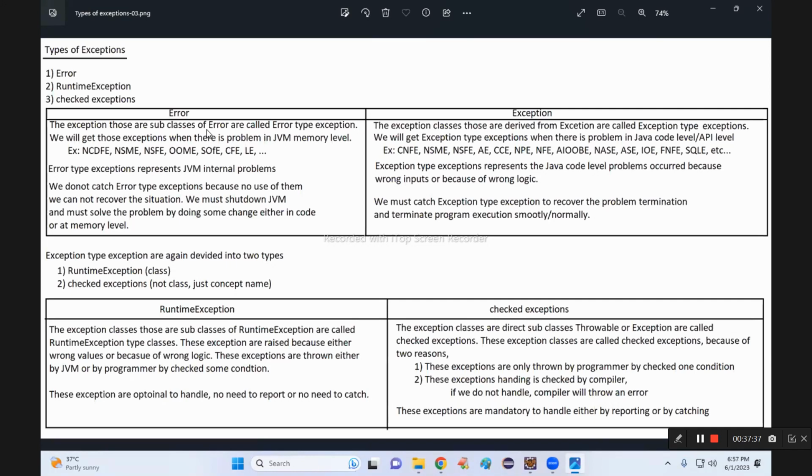Next, I am using some operators. When I use an operator, some operand value may be wrong. For example, take the division operator, dividing by integer number 0. At compilation time, can the compiler know that an integer cannot be divided by 0, that it's a wrong operation? No. Who knows? Only JVM knows. Then who is throwing that operator problem exception? JVM. Does the compiler know there is a chance we'll get an exception? No. Operator failure exceptions are not known to the compiler.